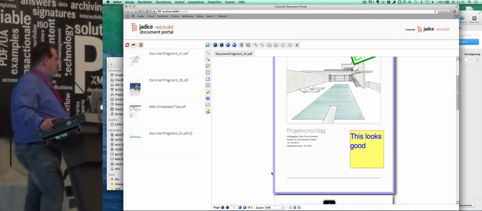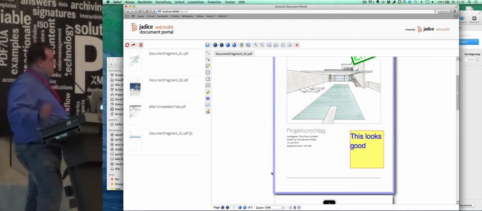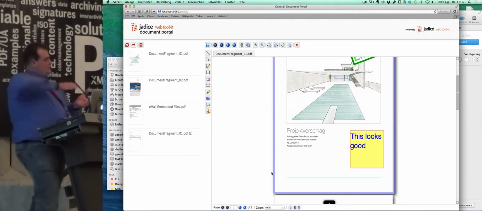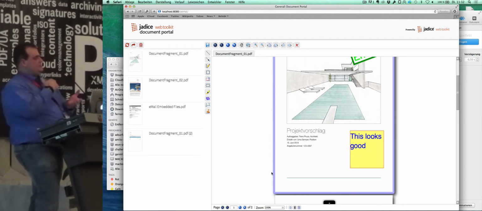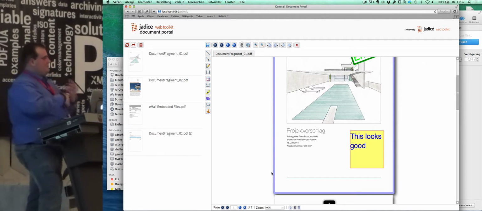Okay, I will ask about the source PDF file that's rendered. Is it actually purely HTML5 as well, the structure, or is it an image with a layer? Okay. It is a combination of both. We try to do as much as we can in the client, but there are still some open areas. For example, when it comes to transparency, most browsers still lack a lot of features. So we made a combination.